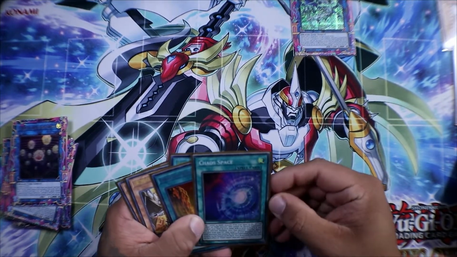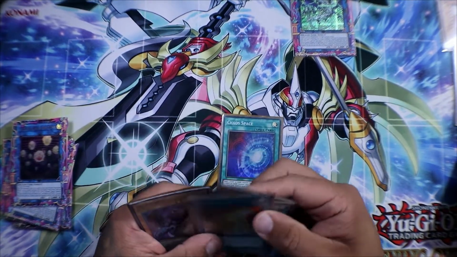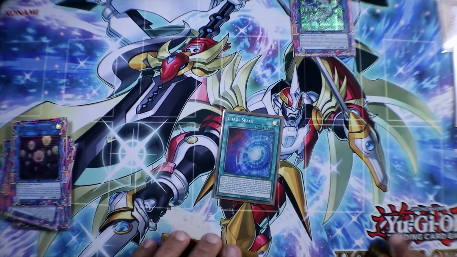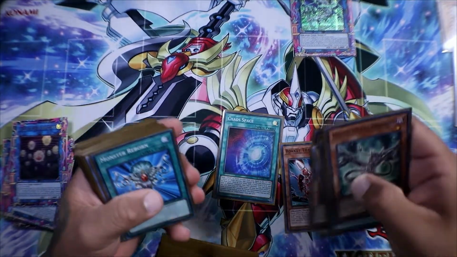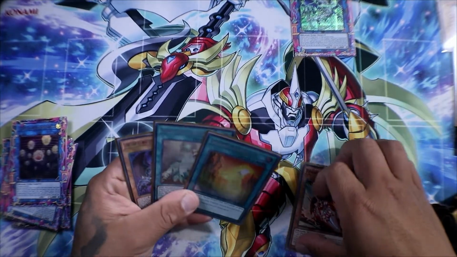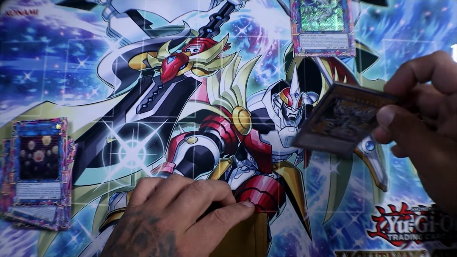Yeah. So we search for a level 4 to 8. Okay, so we're going to activate Chaos Space. We're going to pitch this, add to our hand, 4 to 8, right? So we're going to look for Tracer. Alright, things are moving. Now, we're going to activate Chaos Space in Engrave.